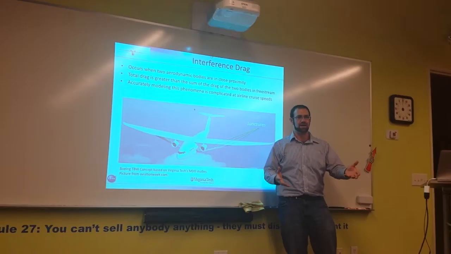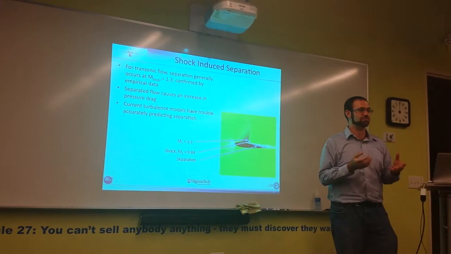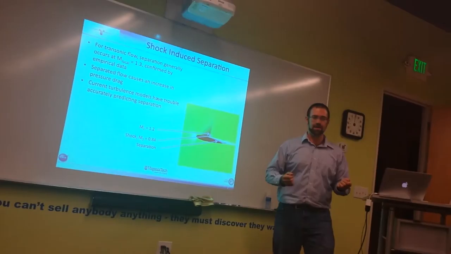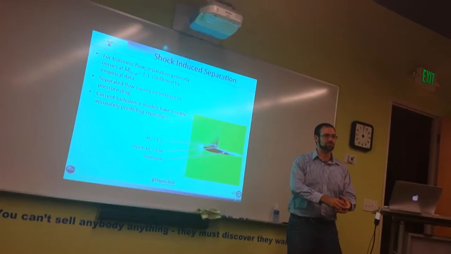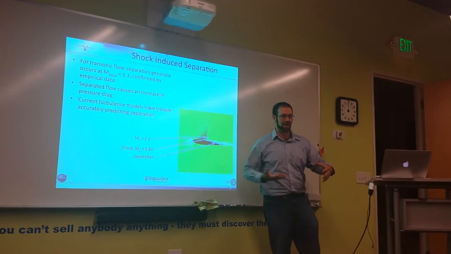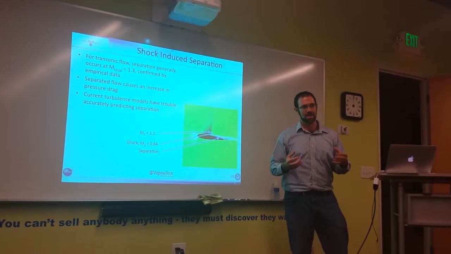So I mentioned airliner cruise speeds. And one of the biggest problems with this is what's called shock-induced separation. When a body gets close to Mach 1, the speed of sound, it develops a shock wave. If that shock wave is strong enough, it actually induces something called separation. Separation is when the flow goes from, instead of maybe going from left to right in this instance, it starts going the other way. It tears off of the body. This produces a huge amount of drag and we want to get rid of it. We don't like drag. We don't like paying those high airline prices. Get rid of the drag.